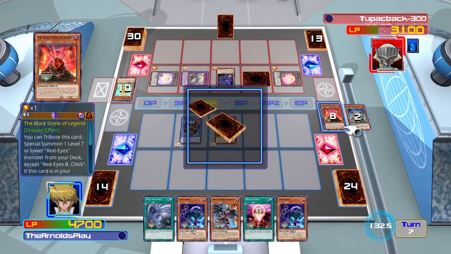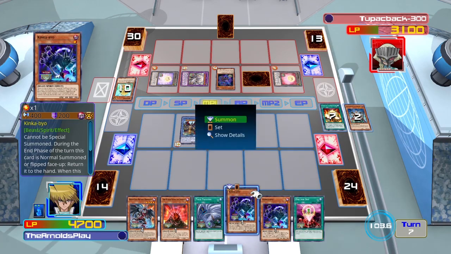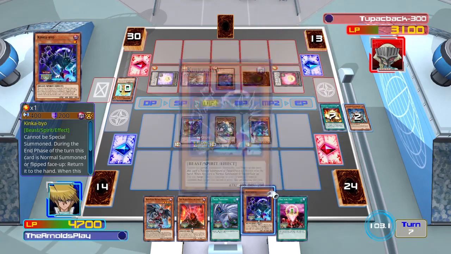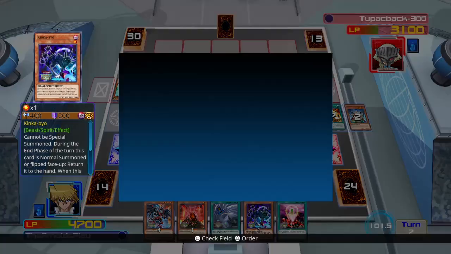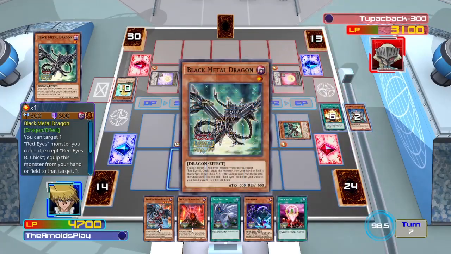If you get it early on, it's a good way to set up your graveyard and send more monsters to the graveyard. But I had to be careful because I don't want to send too many Red-Eyes monsters to the graveyard and make certain other cards, such as the Black Stone of Legend, dead too early on. So, a couple of things which are happening there.